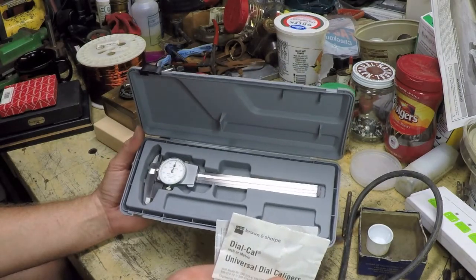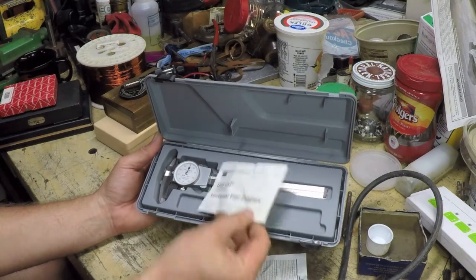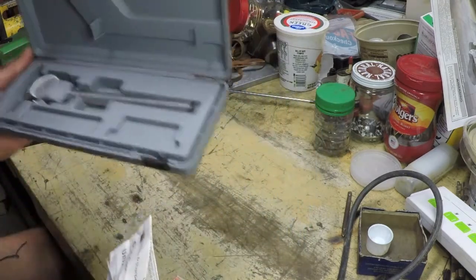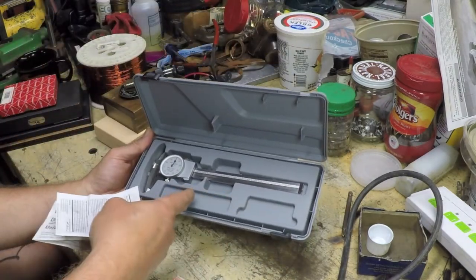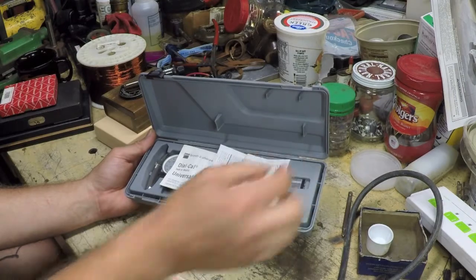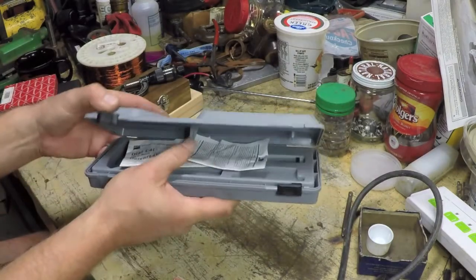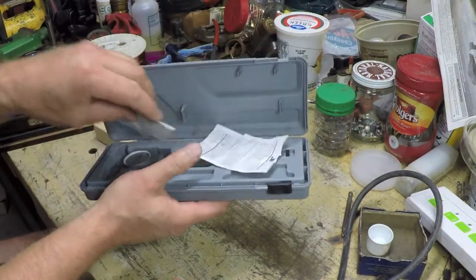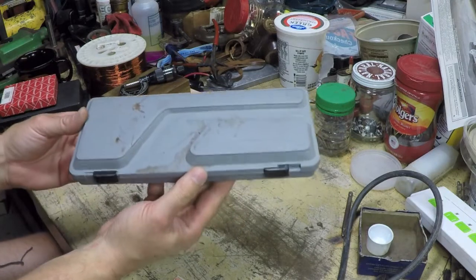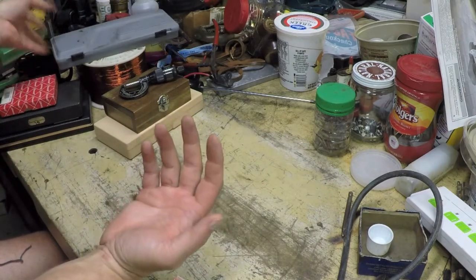And these, boy, I'm wondering if those have ever been used. But not necessarily. They might use this box for some other items by the way it's shaped. There's nothing in here, but that doesn't mean that it was supposed to come with something. All right, well, that's a nice dial caliper. And these Brown & Sharpe dial calipers, they bring decent money. I've got one of these somewhere already. One of these days I got to go through all my calipers, figure out what's redundant, save the two best, part with the rest.